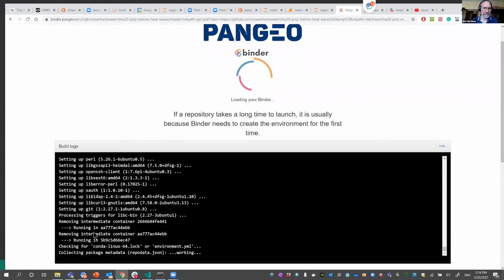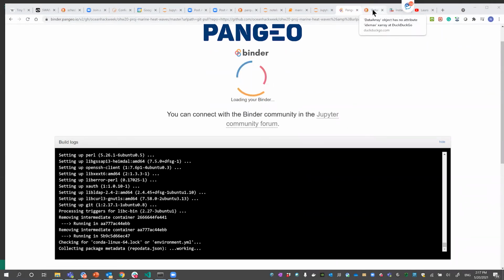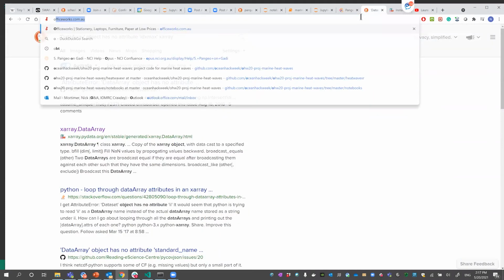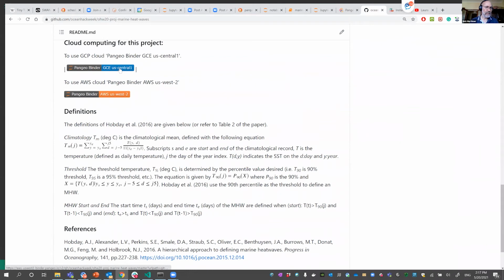Maybe this is a bad suggestion. No, we'll find out. It hasn't built this image before, I don't think, which is why it's taking a little bit longer. Maybe it's worth dropping this separate link in the chat if it will take a while to build for everyone. Or maybe we'll be lucky enough that it'll build itself and then be a bit faster for everybody else. I think I just did it in Pangeo Binder.